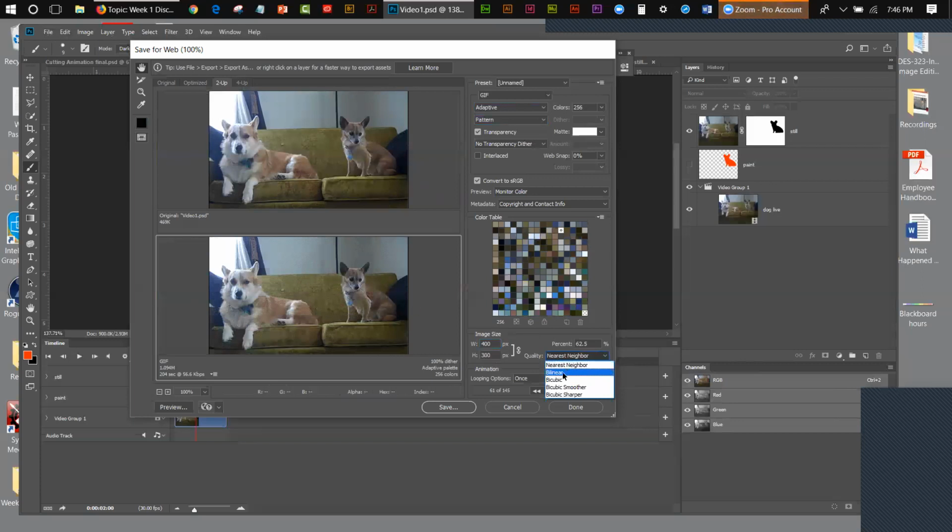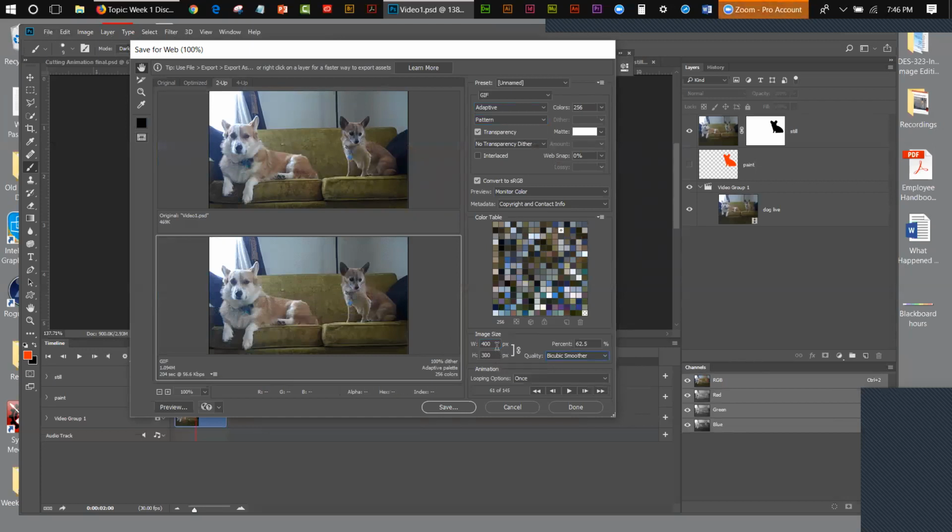Okay, so I can go nearest neighbor, bilinear, bicubic smoother, or bicubic. I'm just going to leave it to the default, bicubic smoother. Now, the only other thing you might want to do here, did you have a question? I was just going to say, was that what you clicked on under quality, bicubic smoother? No, I think that was the one it was set to by default. But you can come in here and choose these different settings. Nearest neighbor is reading the quality of the image and establishing a norm, and then setting everything else based on that. So I'm leaving it default because we're probably in pretty good shape.